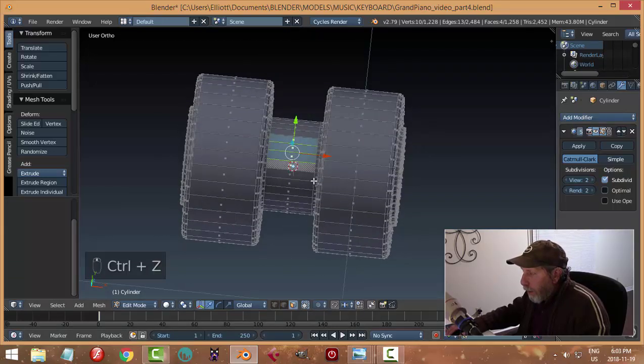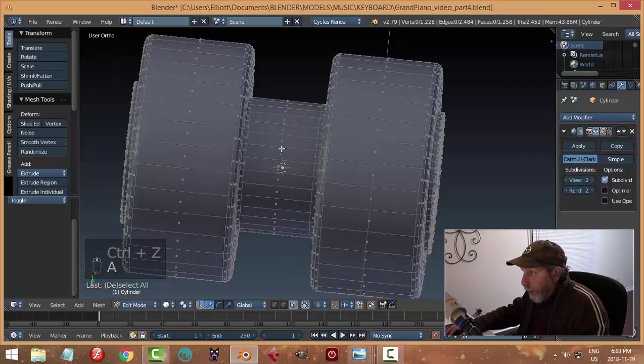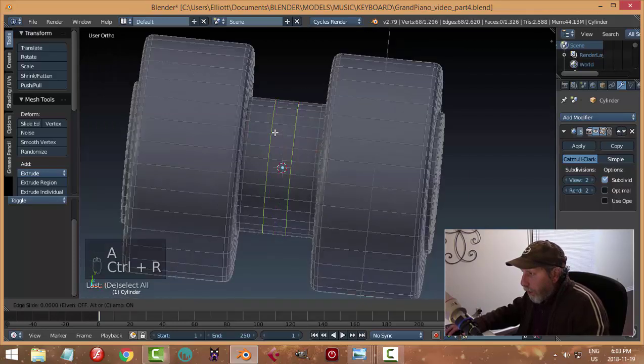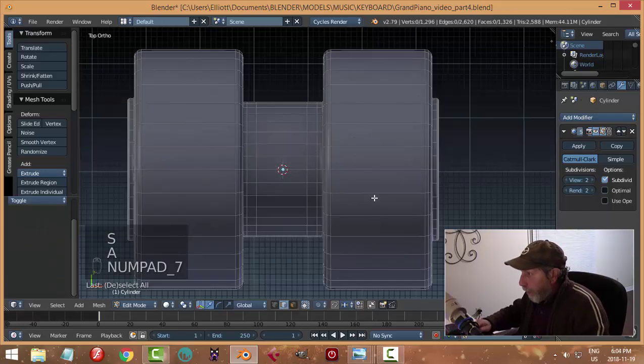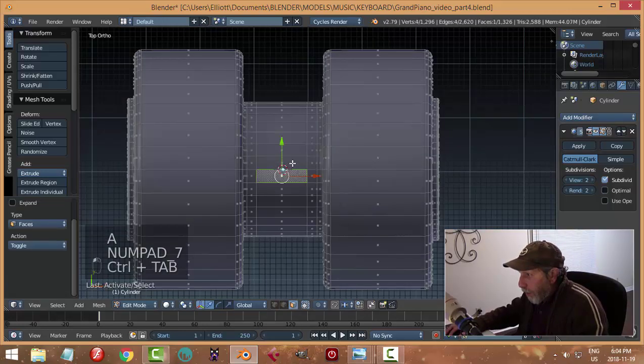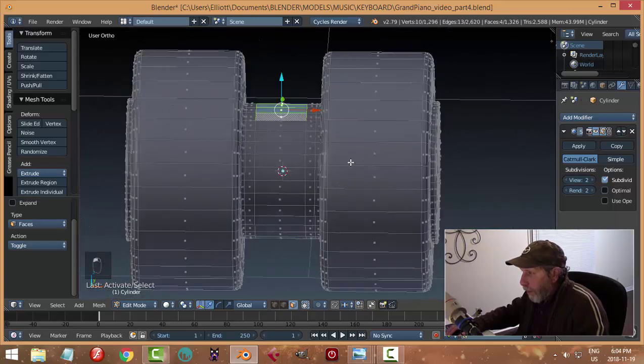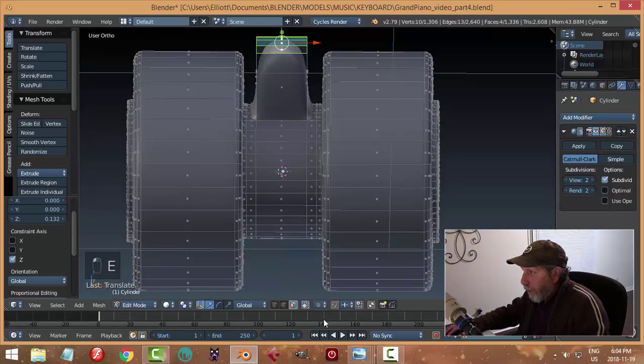And I just want to extrude upwards like this. Actually, you know what? I don't want them that wide. So I'm going to put 2 edge loops here. I could have kept the old ones and scaled them out like that. And then top view, and then do the same thing. And I'll bring that up.